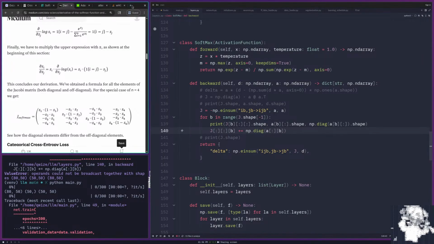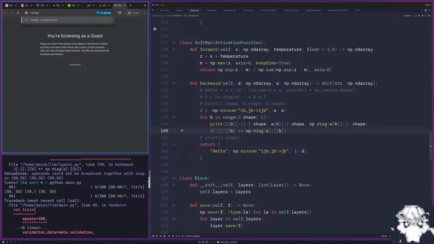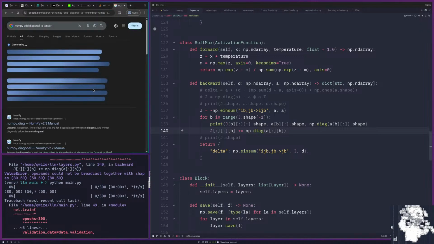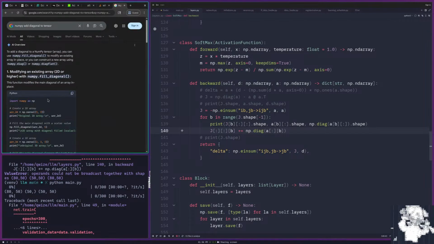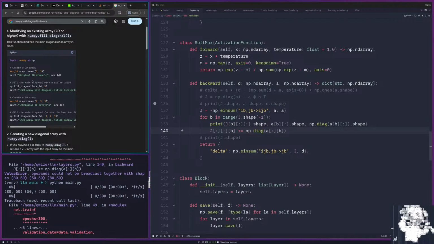I'm getting stuck on something stupid. Let's Google this. NumPy add diagonal to tensor. NumPy.fill diagonal. Or diag, which we're using, or diag flat, which I don't know what it does. Fill the main diagonal with a scalar value. That's the same as doing .diag, right?